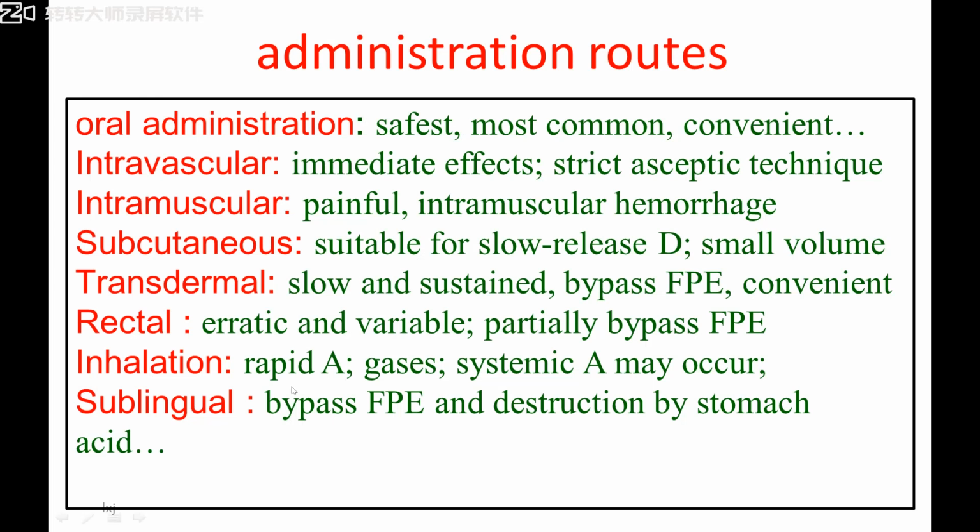Inhalation. Absorption by inhalation is very rapid, so it also leads to immediate effects, but it is limited to some cases. The target organ of this route is almost always the respiratory system, especially the lungs. It has relatively fewer systemic side effects, but pay attention: systemic absorption may also occur. Patients may also have difficulty regulating the dose.